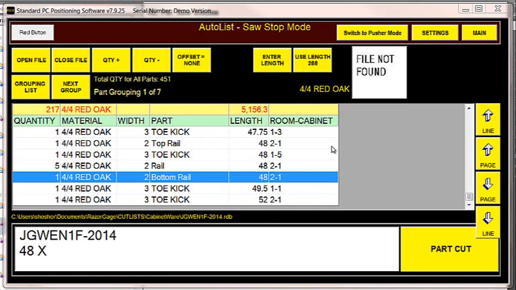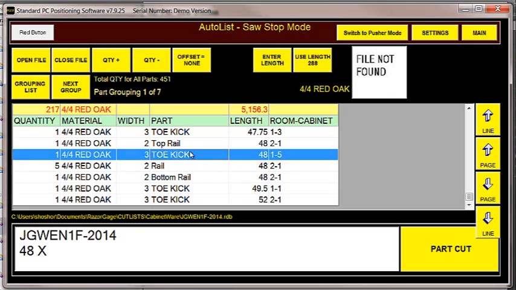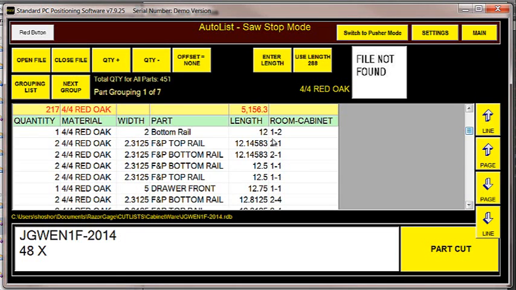Now as you saw, when I clicked on a line item that had been crossed off, it came up with a message that said, press OK to move to this position and increase the quantity by 1. That brings us to another very useful feature of the razor gauge: when you click on a line item in stop mode, the razor gauge moves to that position. You don't have to punch in any kind of number. So you can run this whole list that way if you want. You don't have to optimize.